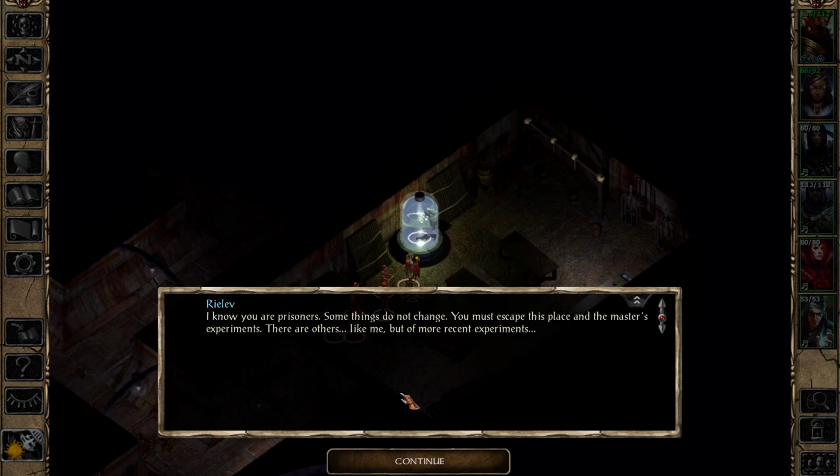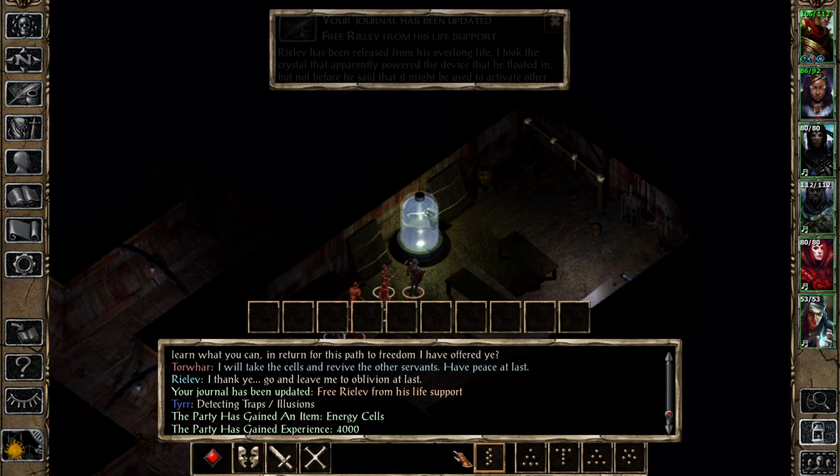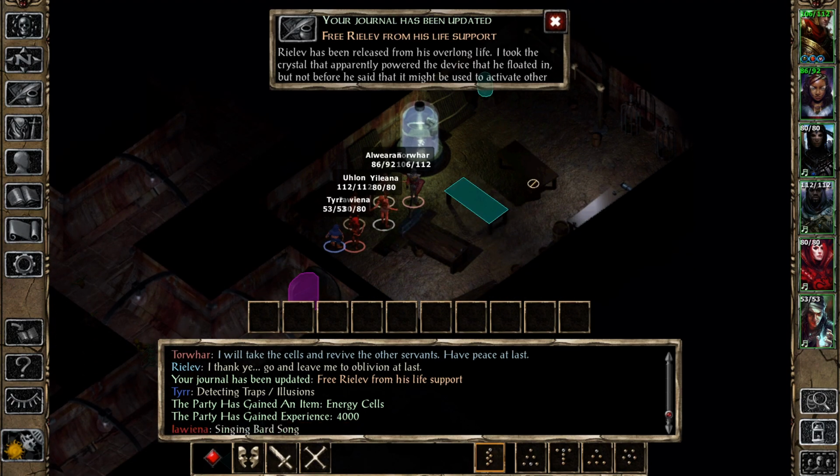Whew, that is a tough one. So yeah, there are other versions of me with a more recent experience. They may know how the master exits the complex. Will you take these cells to revive them? I will take the cells to revive the other servants. Yes. Did I never... This is interesting.